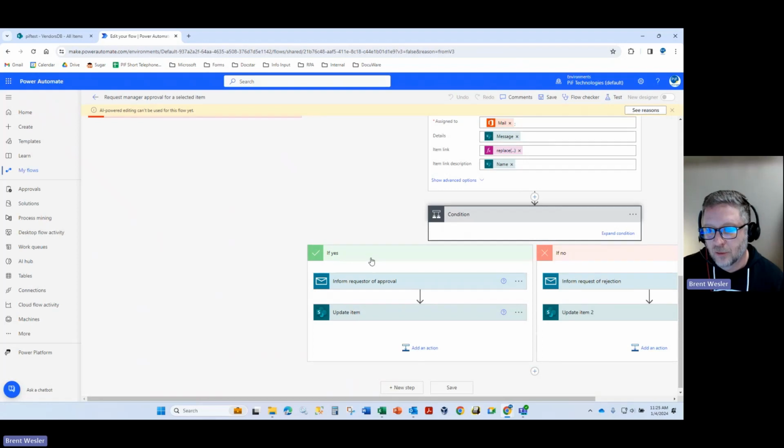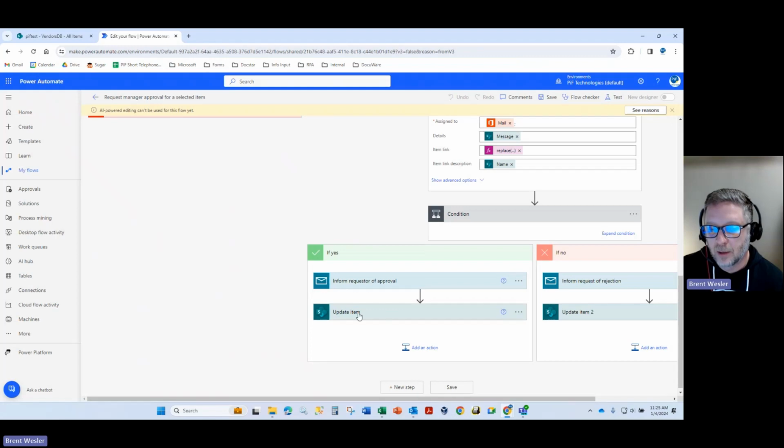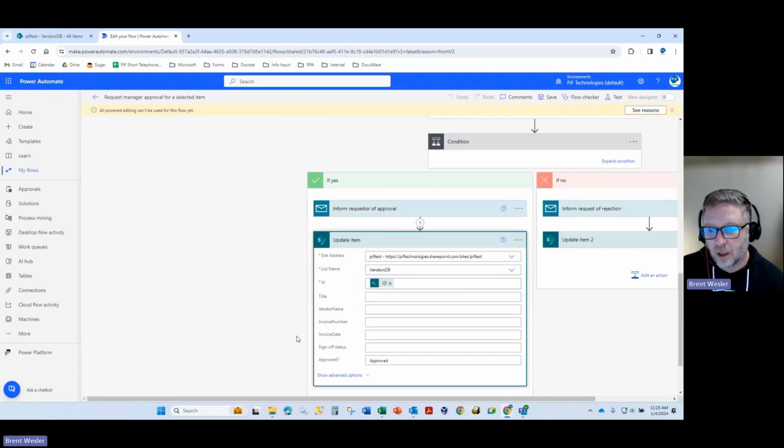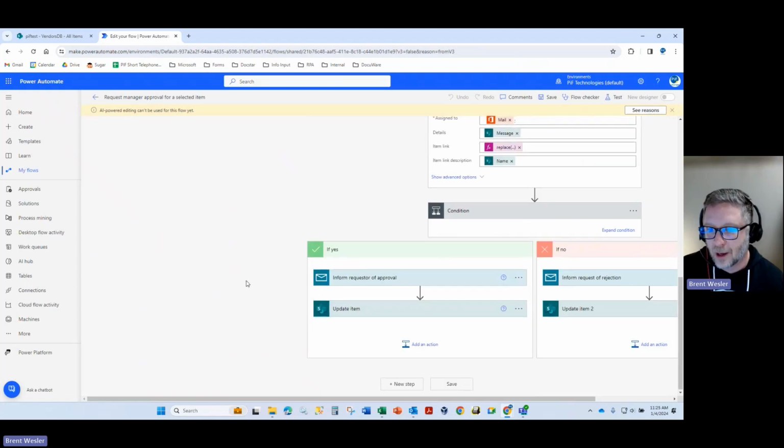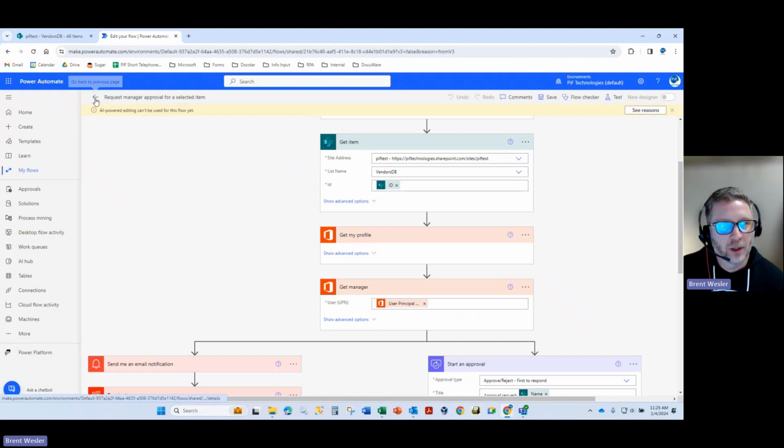And if the manager selects yes, approved, then we're going to let myself know that the document, in this case the invoice, was approved, and we're going to update the item specifically with an approved status. So it's very simplistic, again, this came out of the box with the template capability.